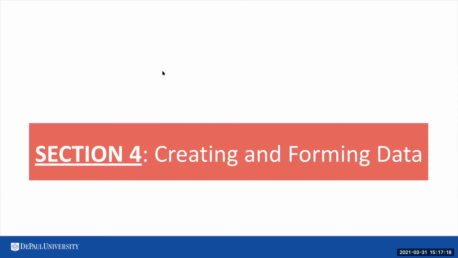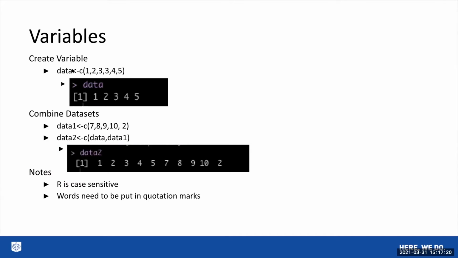And then to create data in R, to create a variable, you would title the data what you choose to call it. Here we're going to call it data, followed by the assignment operator, and then c, and then our chosen values. Here we have 1, 2, 3, 4, 5. If we wanted to combine a data set, what we would do is just use the same c, parentheses, and then the chosen data that we're using. It's also worth noting R is case sensitive. So if you were going to put words into a data set, be sure to put quotation marks.